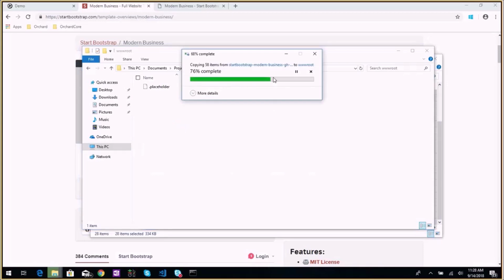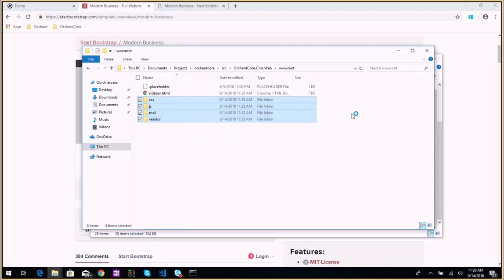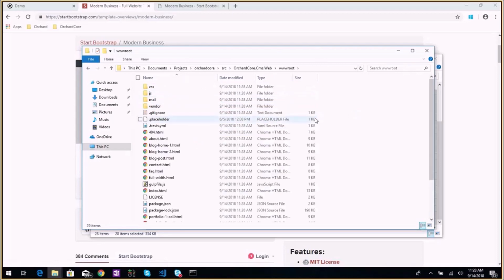So all the static files, I'm copying them in the wwwroot folder to make them available statically, because I will use the CSS, JS, and everything.